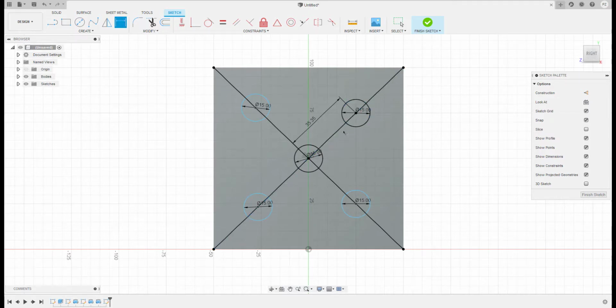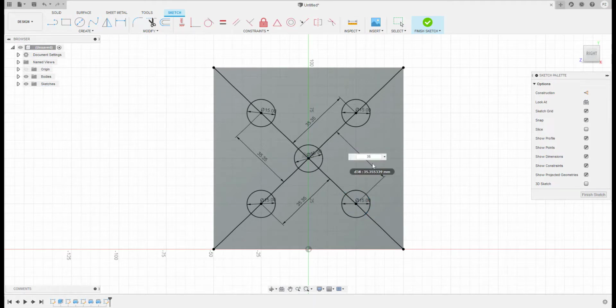Notice it's in black because by locking it to the center circle, I locked its X and Y, and the line's holding it in place. That one's done. Okay, rinse and repeat. Click on this center, click on that center, find a good spot where it's aligned, drop it down, 35.35, enter, looks great. Then the dimension from this center to this center, drop it down, 35.35, and then last one, 35.35, enter. Okay, so we have all those dimensions.